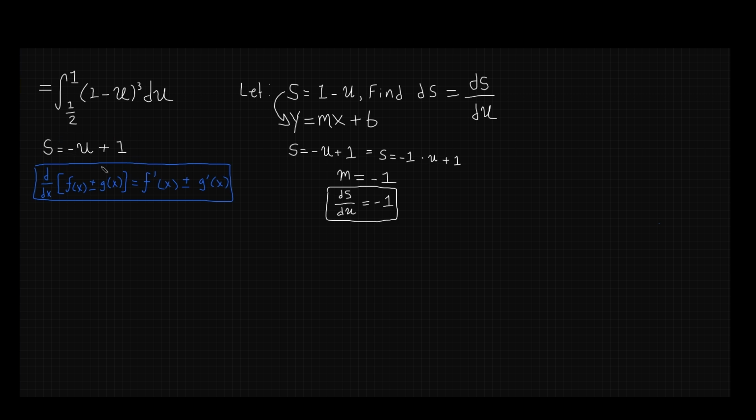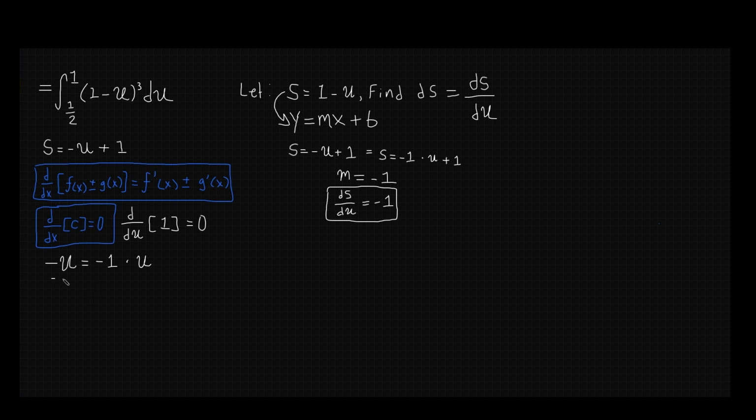So first we'll take the derivative of the constant 1. Now there's a rule to be applied to that. If you're going to take the derivative of a constant, any derivative of a constant equals 0. The derivative of 1 is going to be 0. So now let's find the derivative of negative u. Let's rewrite that. So negative u is the same thing as saying -1 times the variable u.